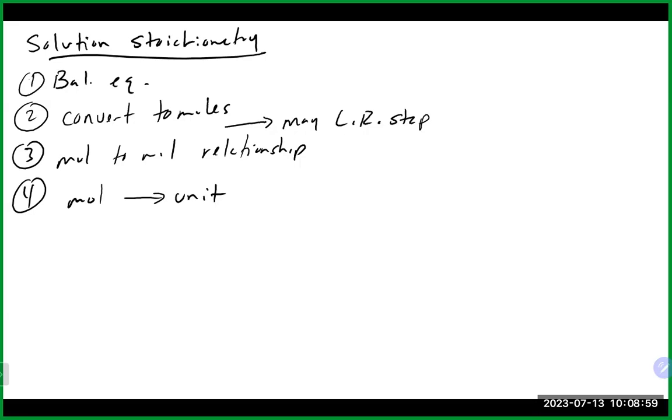Now, what is really the main difference? The main difference is because it deals with solutions, we have molarity involved, and more particularly, we use the molarity equation to do a couple of different things. Very common in solution stoichiometry problems, the second step, where you would convert to moles, you would use something like moles is liters times molarity. So instead of using grams and molar mass from the periodic table to get the moles, you could use the molarity and the volume to get the moles, and that's a very common place where it sort of differs. Everything else after that's pretty much the same.